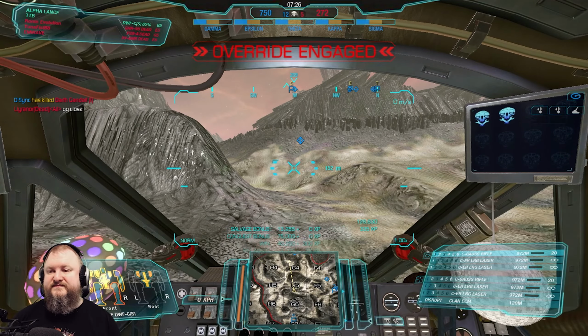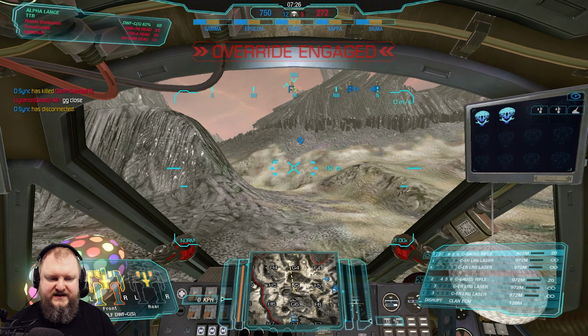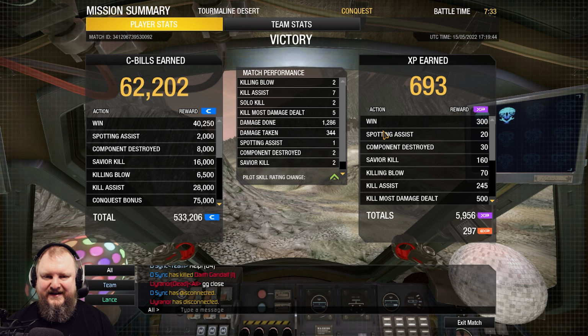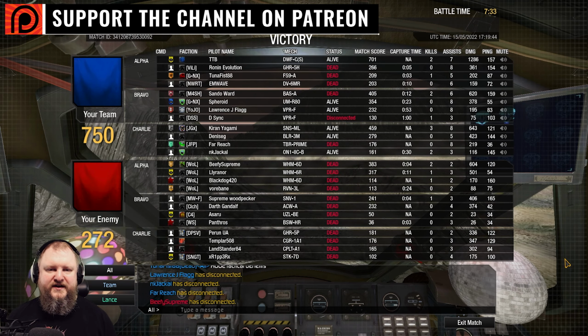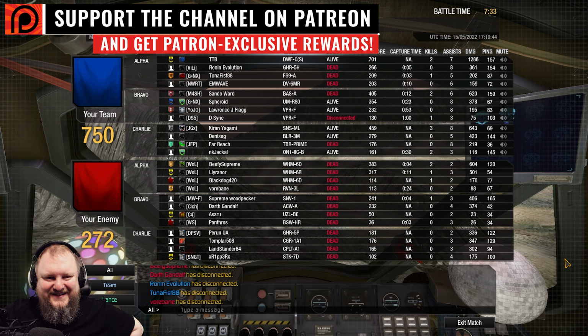Excellent work, warriors. Victory is ours. Oh, this time the castle worked. Just let me sit in there. I did more damage to myself cooking than the enemy did to my armor, I think. 2 kills, 2 solo kills, 5 KMDD, 1300 damage done, and 2 components. Yeah. We did some good armor removal over there. 701 match score. GG.